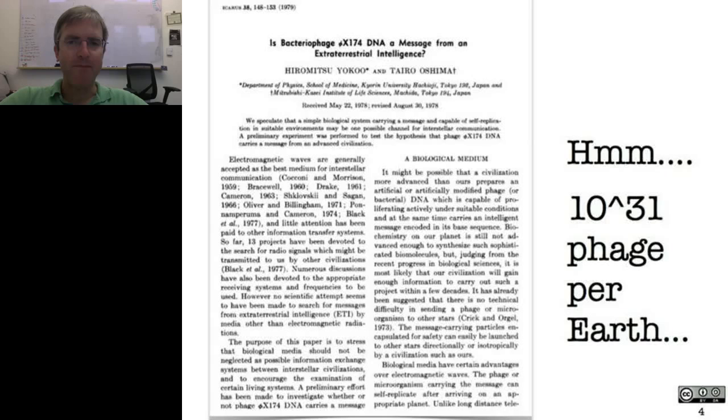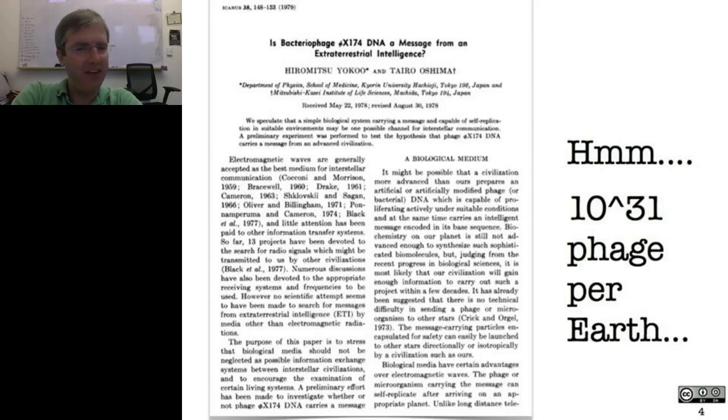So that's directed panspermia. A couple years later, 7 years later, in 1979, another paper was published. And something happened between 1972 and 1979, namely Sanger and others got sequencing working. And the first DNA genome sequenced was a bacteriophage named PhiX174, and that was published around 1977. So 2 years after that sequence comes out, here's an interesting paper from Japan wherein they ask, is the genome sequence, bacteriophage PhiX174 DNA, a message from an extraterrestrial intelligence? So that's an interesting title.